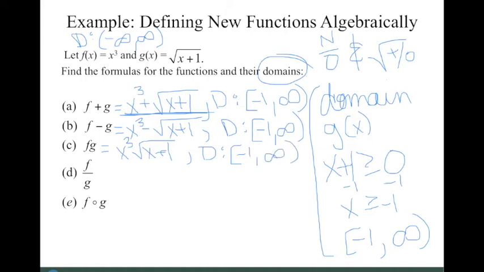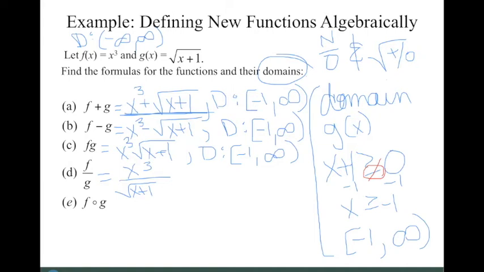And then the quotient is the one we have to be the most careful with, because this might introduce that first case of dividing by 0. When we substitute x cubed divided by the square root of x plus 1, we do have that case. We have a variable in the denominator. My denominator cannot be 0. So if we look back at how we calculated our domain, we can no longer have that equal to 0 because our square root can't equal 0.